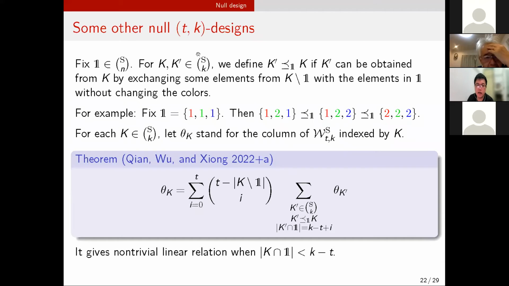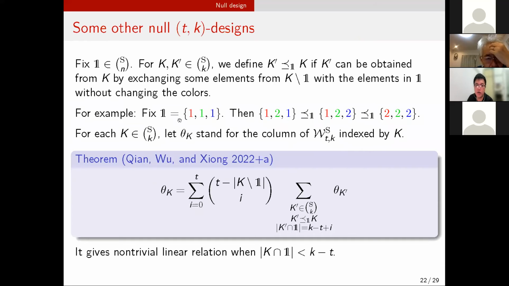There are some other non-TK designs. We fix an element in each color. For two size K rainbow subsets K and K prime, we define that K prime is smaller than K if K prime can be obtained from K by exchanging some elements from K minus 1 with the elements in 1 without changing the color.